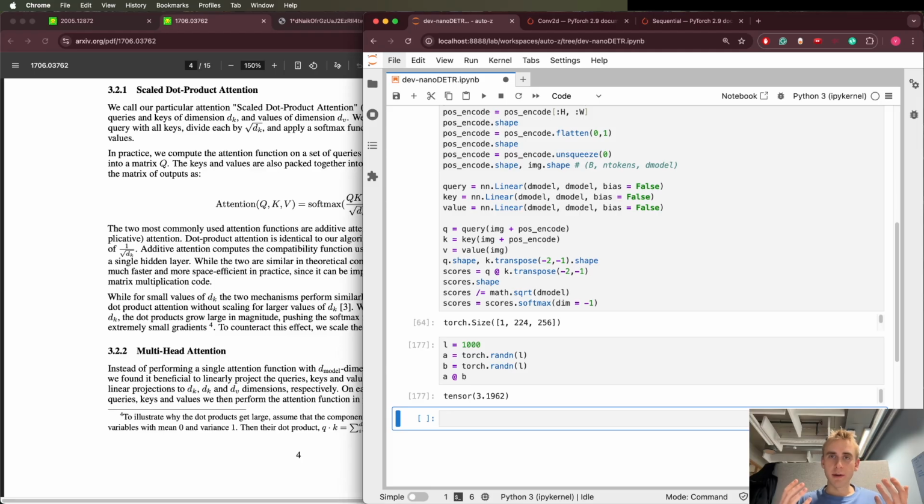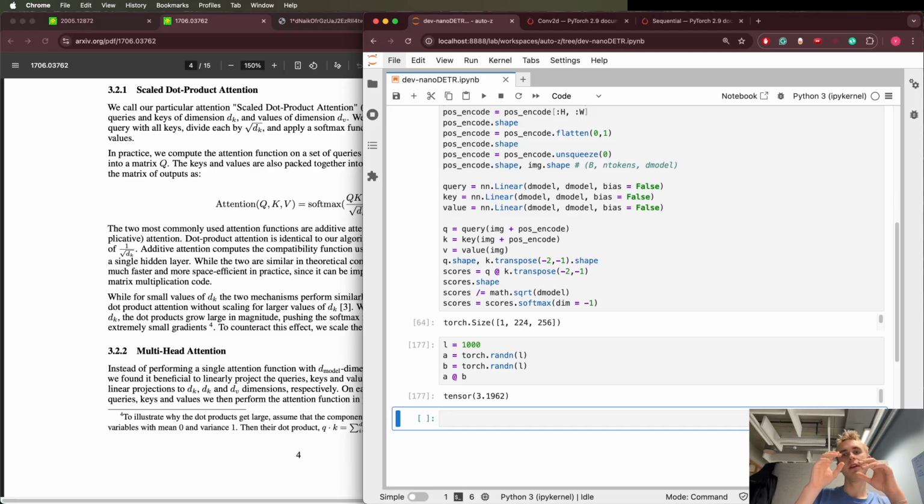So why is this happening? Well, we can assume that our queries and keys are sampled from a normal Gaussian distribution. So each term in the dot product will be one sample from a normal distribution and another sample from a normal distribution multiplied together.